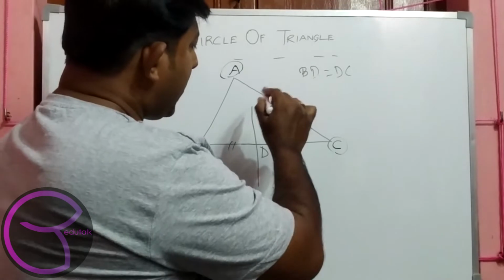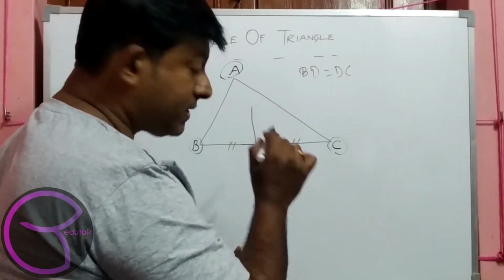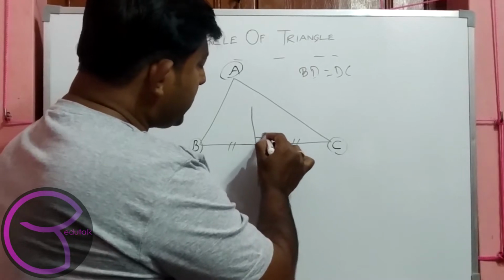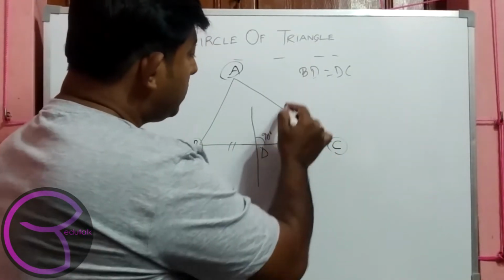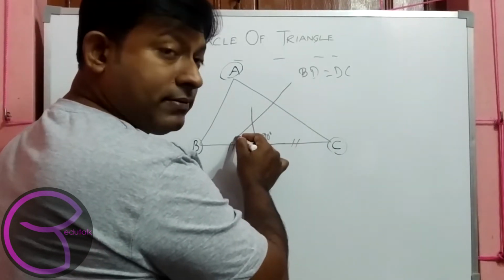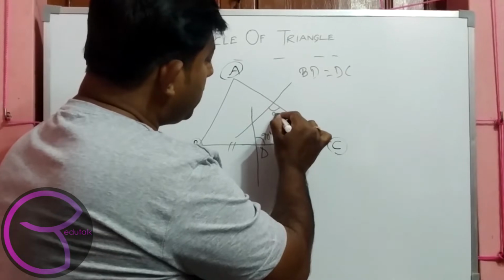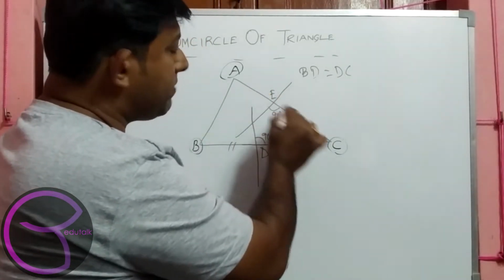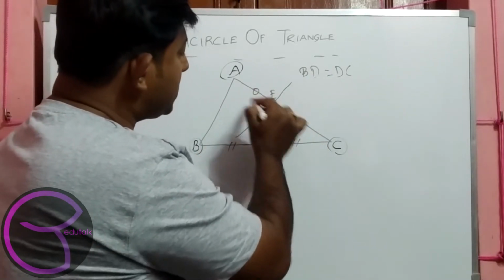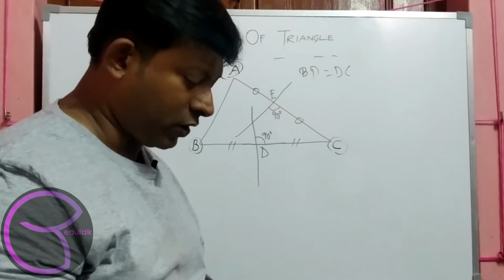Now, again, if we do the same thing with AC, and let's not forget, this is the 90-degree angle, we will get this line, which is making 90 degrees over here, and say this is the point E, where E is the midpoint of AC. That means this part is equal to that part. AE equals EC.